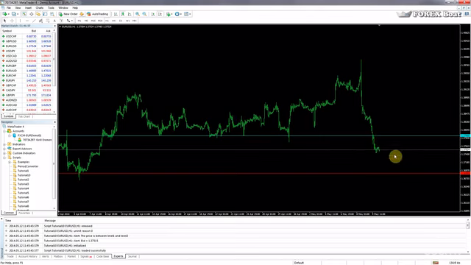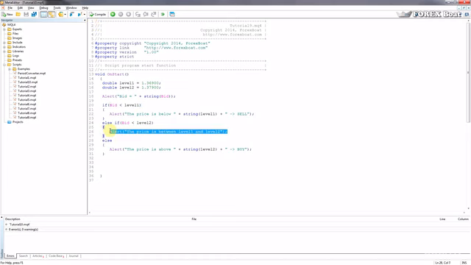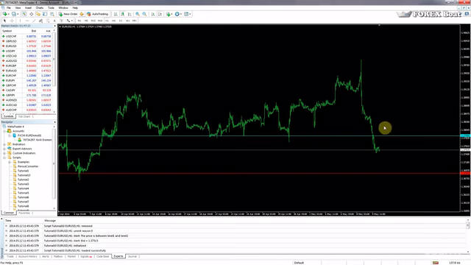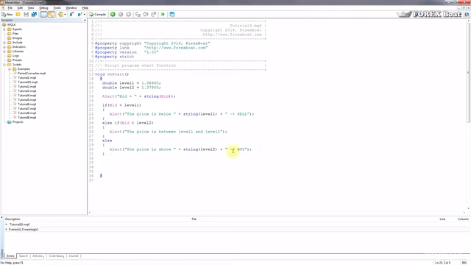We already know that in that case it will be above level 1, so somewhere here. But the script will check if it's also below level 2. So when the price is here, the script will tell us not to do anything. It will just tell us the price is between these two levels, and there will be no recommendation whether to buy or sell. And then finally, if this is false, then the script knows that the price must be somewhere up here. And in that case, the script gives us a recommendation to buy by printing this last message. And also we're able to control the script by setting these levels here in the code.